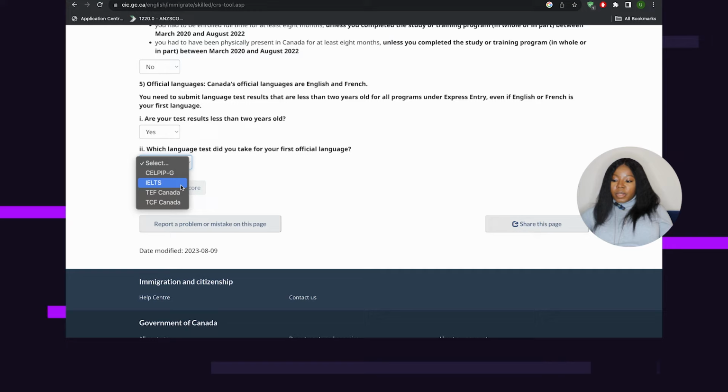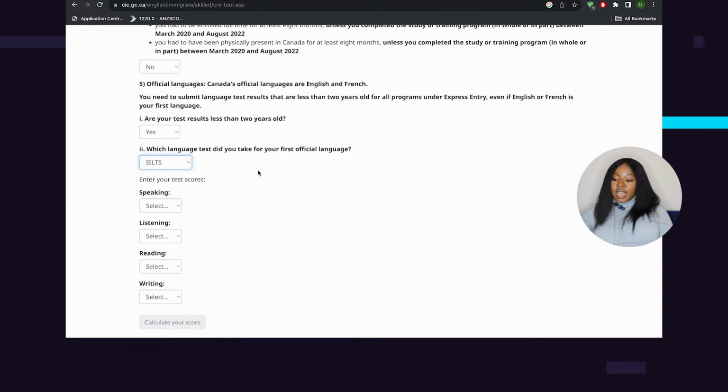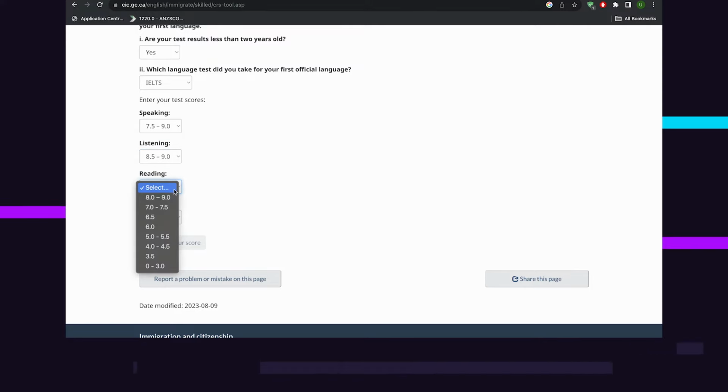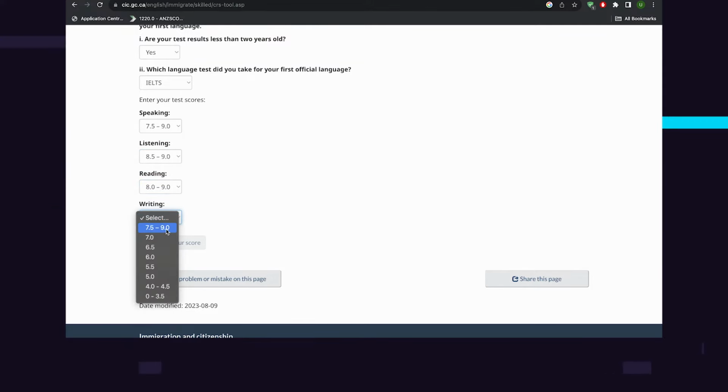Okay, so which language tests did you take? Obviously, I had mentioned IELTS. It's actually the most popular one, and then you can write either TEF or TCF. Personally, I wrote the IELTS, so I'm not very familiar with the other ones. And if you do want to write other types of English exams, please feel free to do that research on your own. Figure out what is going to take for you to ace the exam and get great scores. You're obviously going to put your scores. There's speaking, listening, reading. For the purpose of this illustration, let's assume that you ace it completely. You get like the highest band possible in each of the categories.